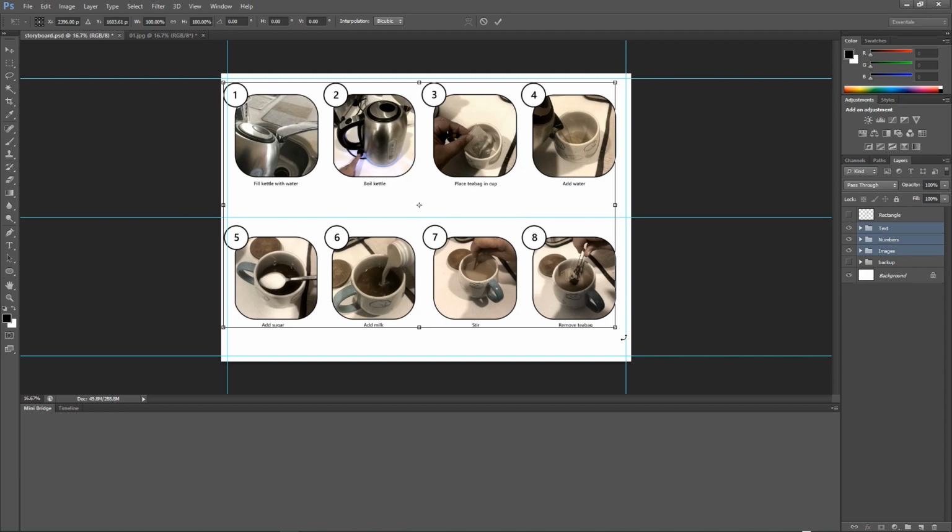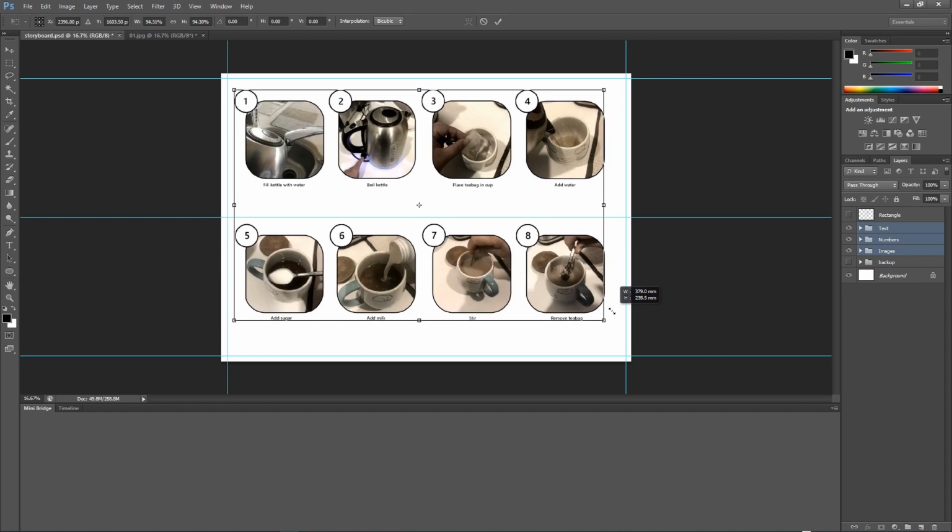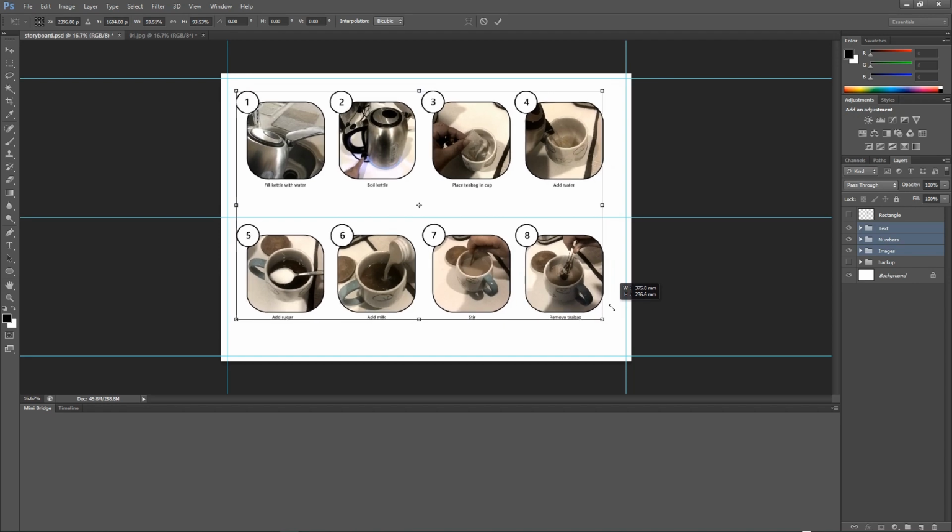And then I'm going to go ahead with Shift and Alt and just shrink the image just a little bit, like so. And hit enter. And there we go. Now our images are nicely spaced out on the canvas.